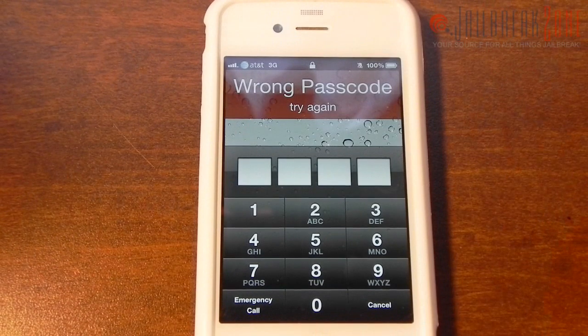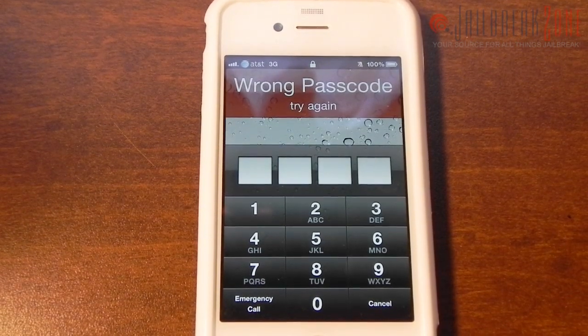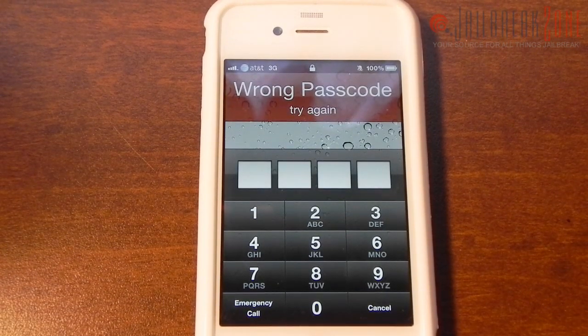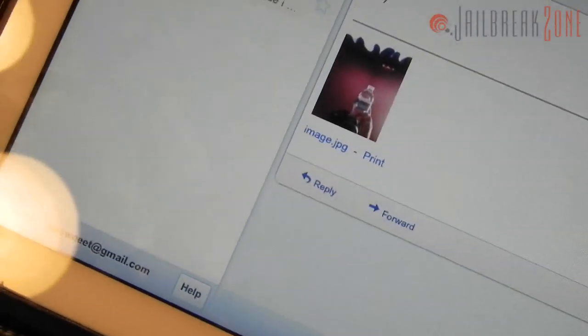Now I'm going to go get my iPad and check my email. After about 5 seconds after a failed lock attempt, you should receive the email. I have my iPad on the side. I'm logging into Gmail, and you'll see the photo that it took. So, here is the email.